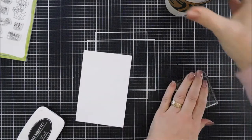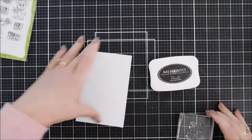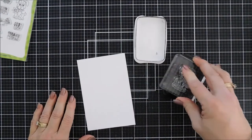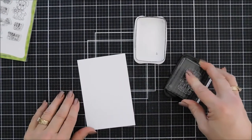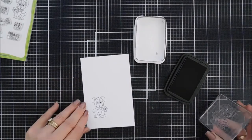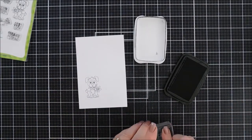Now I did leave the coloring in. It's very basic. I just used some warm gray markers and then colored his collar in with some oranges and reds, but I'll play a little music while I color, and then when I'm done coloring, I will catch you back.